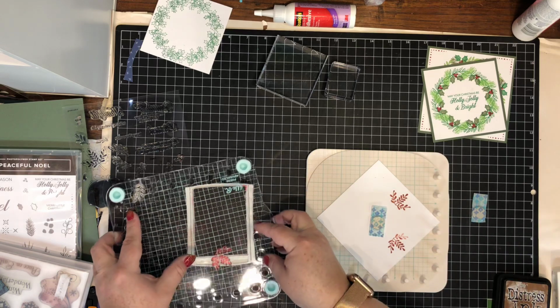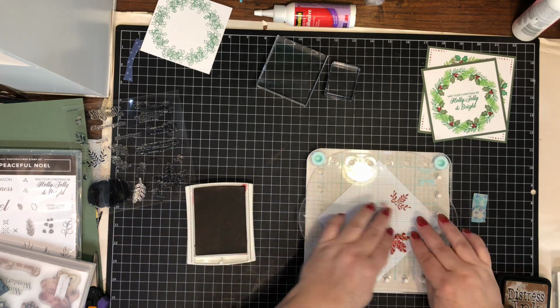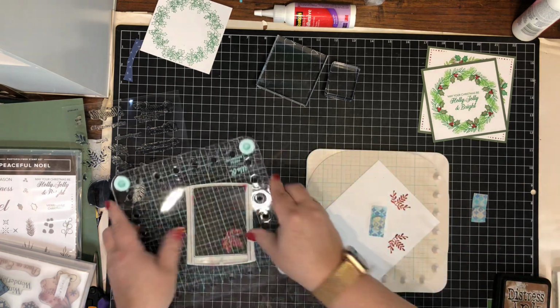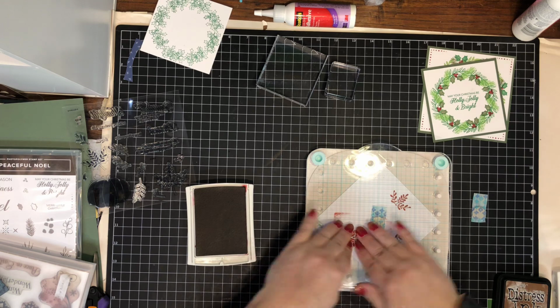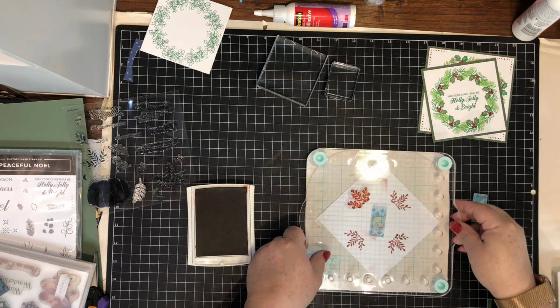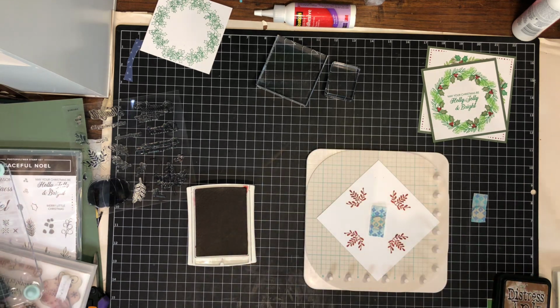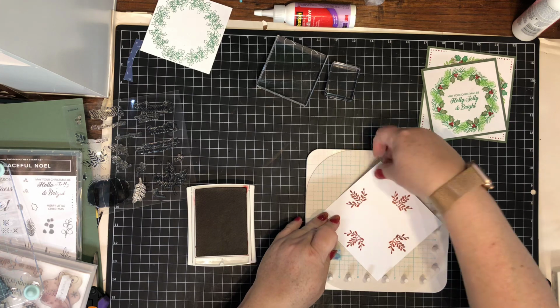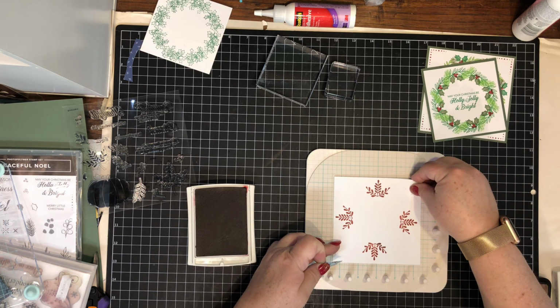Hey. Okay, you see I didn't get enough on there? Again, this is a stamping platform, so you can go back over, which is really cool, if you mess up and don't ink it right. Or if you want to make it darker or go over it a second time, you can do that too. Alright.